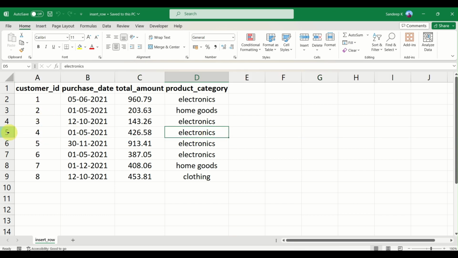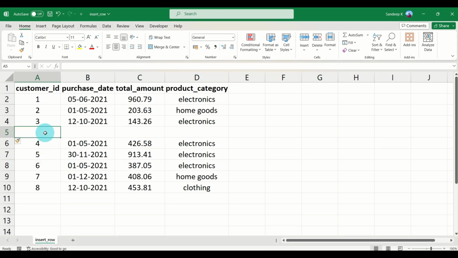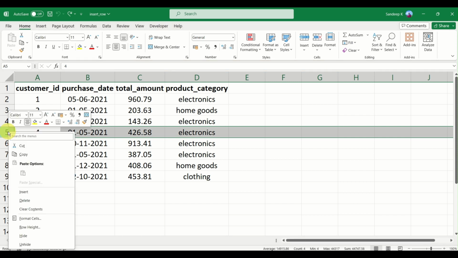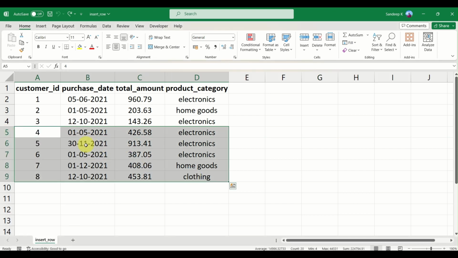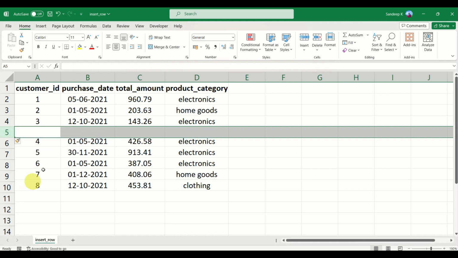ID number 4. What I have to do is bring my cursor here, and then you will see a small arrow icon directed towards the right side. Right click here, and in your options you will find something called insert. Just click on insert, and as you can see, it inserts a new row right above that selection. So you selected, so let me just undo this, Control Z. So you selected here and you right click. What it does is, in the same space, it inserts a new row, and whatever data you have below that gets shifted downwards. Okay, so right click and insert, and you have a new row.